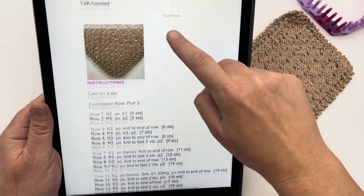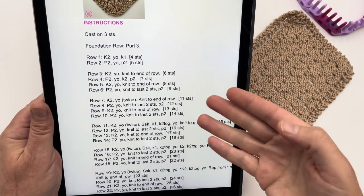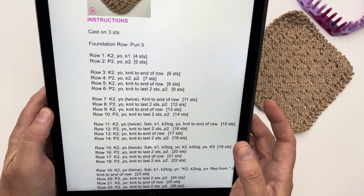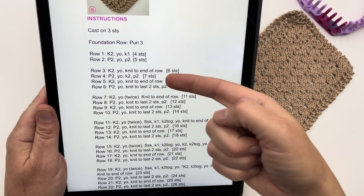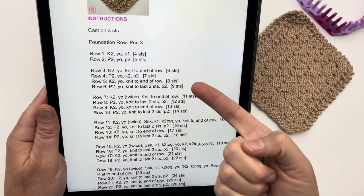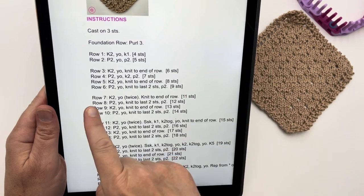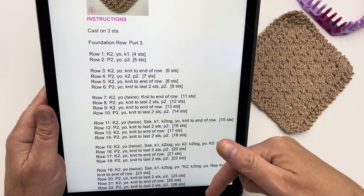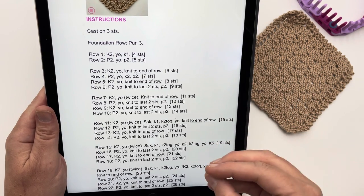You're going to want to read all your notes. Notice at the end of all the rows, I have a stitch count on here. That's on purpose to make sure that you keep up and you know what row you're on, and if you've increased properly or decreased properly. Every row is going to go up by 1 stitch, except in a couple places right here between rows 6 and 7, we're going to jump from 9 stitches to 11, and then much further down in the decrease, it happens 2 more times where we're decreasing 2.